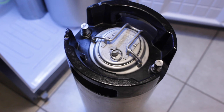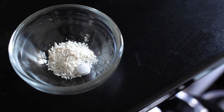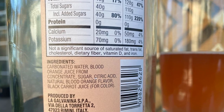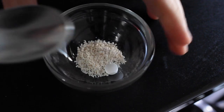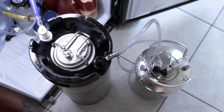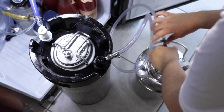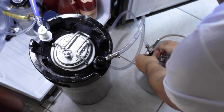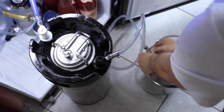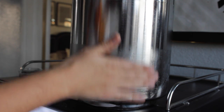I decided to split up my four gallons of Helles. Three gallons would stay in this keg, and one gallon would move into a new keg where I'll add the blood orange. The only thing I needed to do first was stabilize the beer that would be mixed with the juice, since the sugars in the juice would kick fermentation back up. To do that, I put potassium sorbate and a Camden tablet dosed for one gallon into the new keg, purged it with CO2, and then did a pressure transfer from the beer keg to this keg. You just need higher pressure going into the beer keg than what's in the other keg, then connect jumper tubing from liquid-out to liquid-in on the new keg. Pull the PRV occasionally to keep things flowing. If your beer is cold, you can check how much is transferring by watching the condensation on the side of the keg. Just let the stabilizers mix in and do their thing for one day.